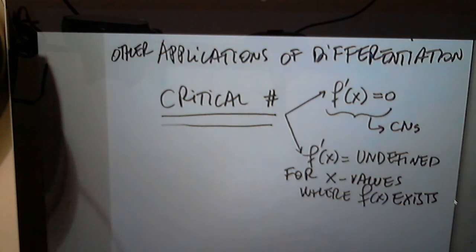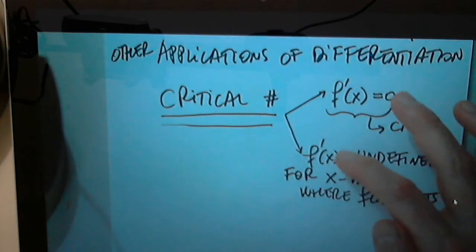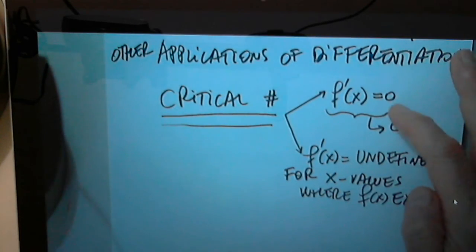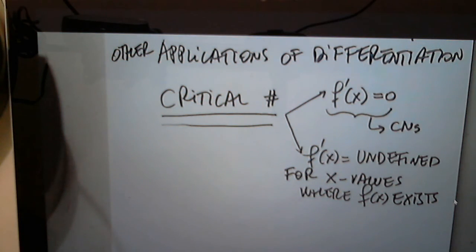Okay, so any x value in the prime function, if it were to cause it to equal 0, that would be a critical number. That makes it undefined, not equal to 0. You're talking about the top one. The top one, yes. So when I solve this equation and I get x equals 5 and 10, then I will say these are critical numbers. Here, when the first derivative is undefined for a value where the function is defined, I will say that is a critical number.